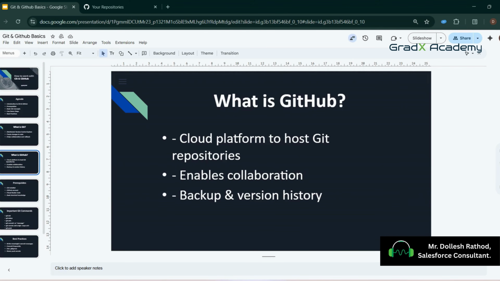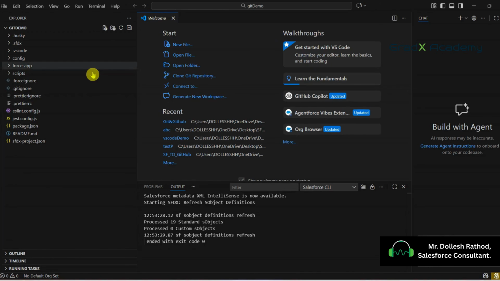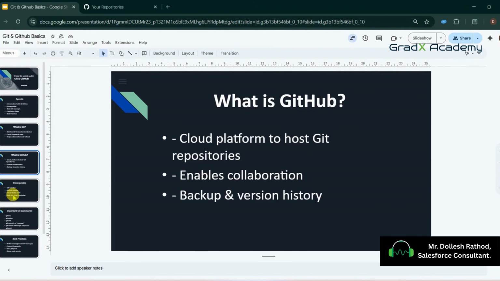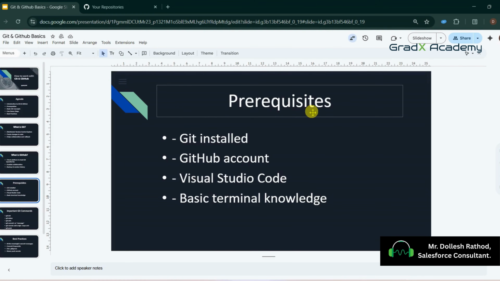Let's move on to VS Code. This is my VS Code, and these are my files that are not tracked yet. Before pushing our code, first we will go over the prerequisites. Make sure that you have installed Git.